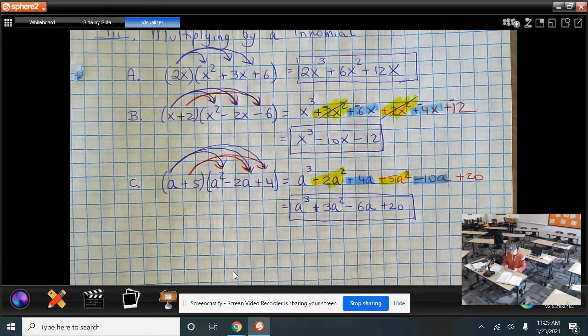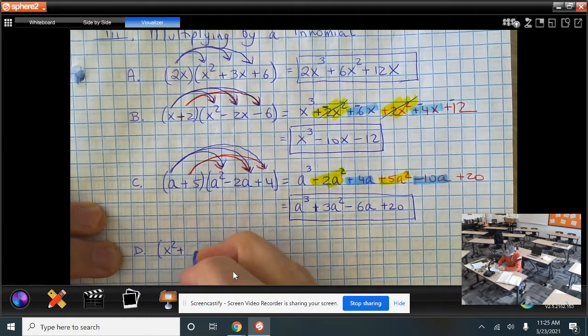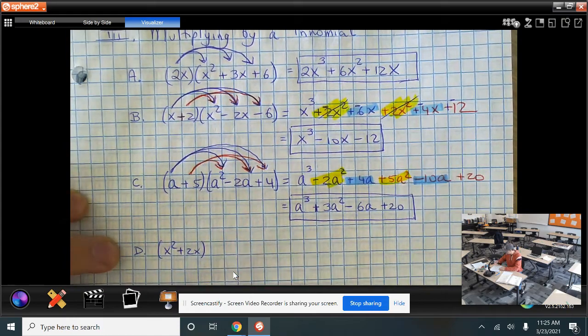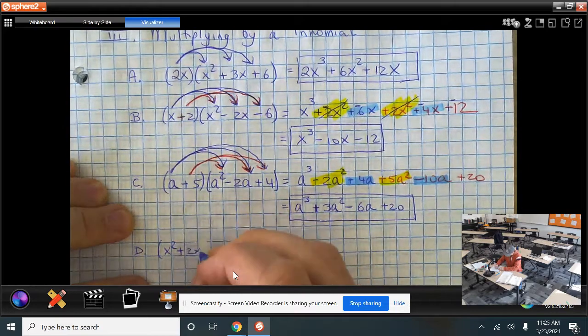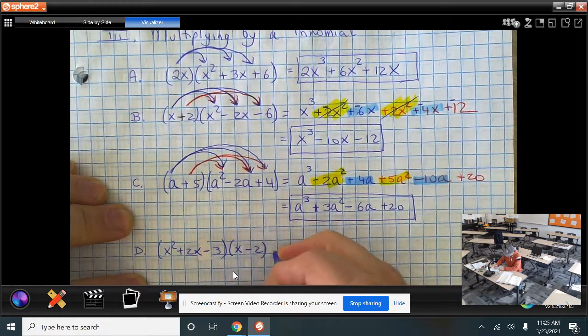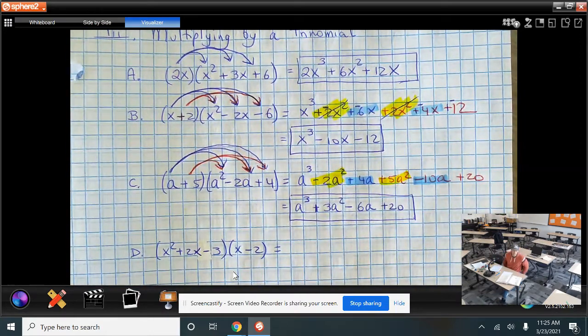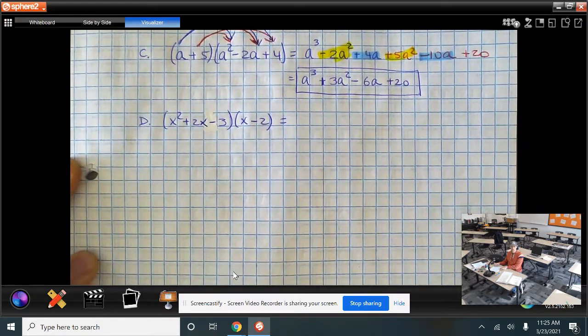I'm looking at your book, and maybe, okay, I will do one more, but I don't know if you need this, but just in case, there's a question where they have a trinomial in the front. Sorry about that. They have the trinomial in the front, and then they're multiplying it times a binomial at the back. So I think it's pretty obvious to you, but if you wanted to, you could switch those around. You could put the binomial in front and the trinomial second. But you can just leave it like this and just keep in mind that it's the same thing.